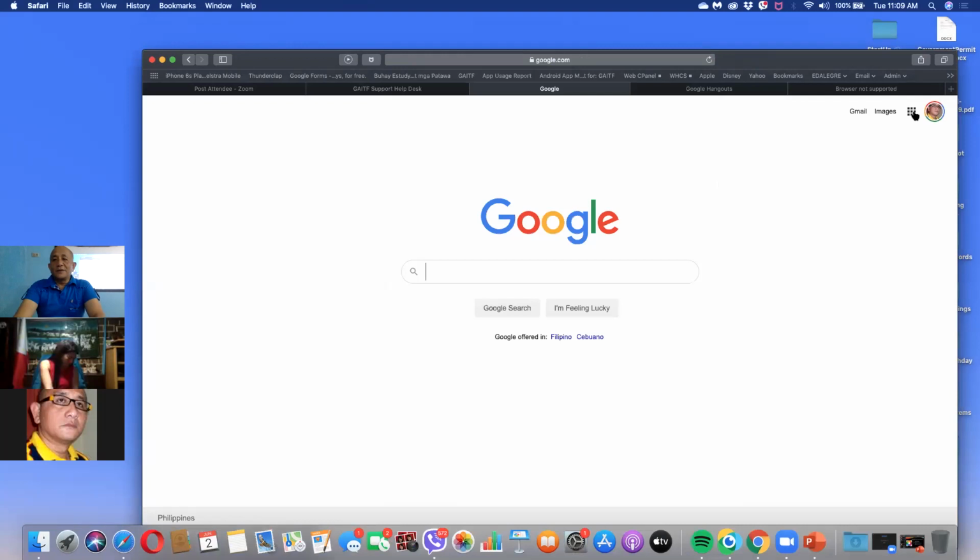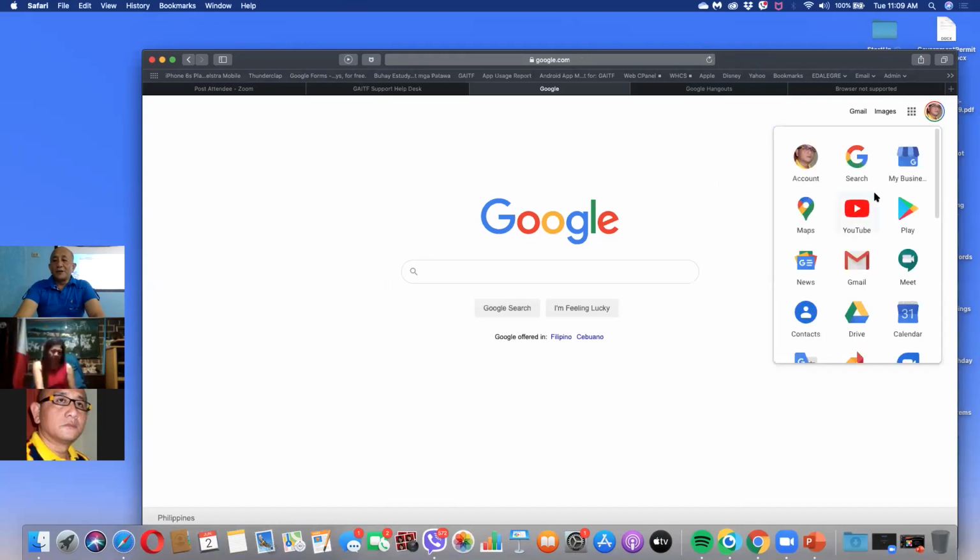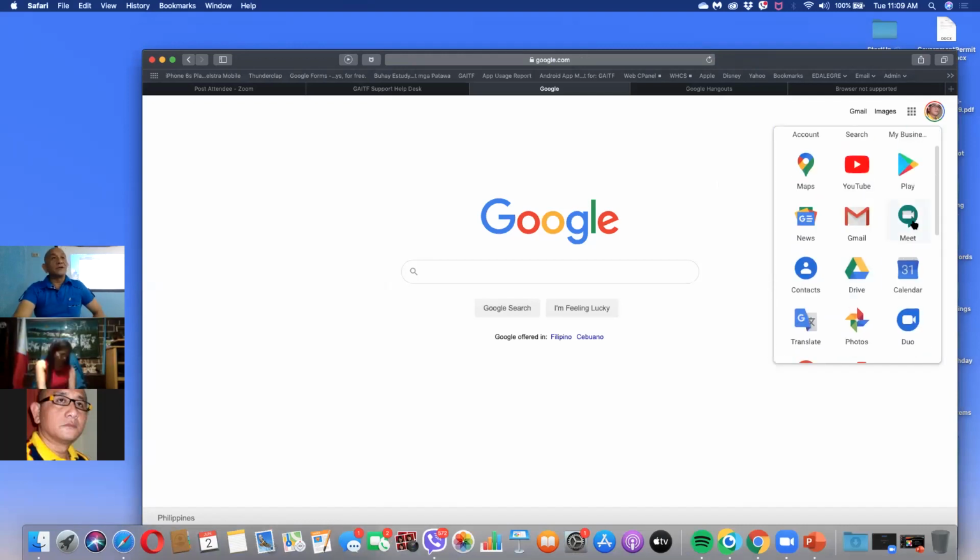Then here you have the menu, the apps menu, then go down. There is the Meet. You can download that on your cellphone, on iPhone and on the Google Play Store. For iPhone and for Android, you just click that.